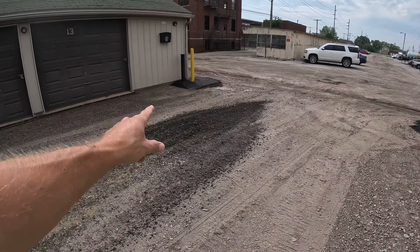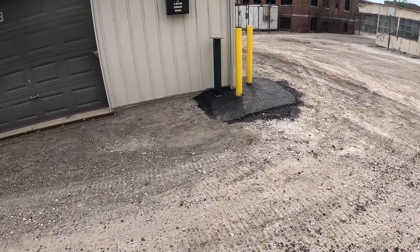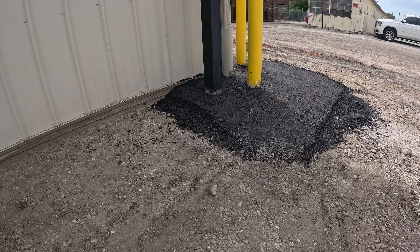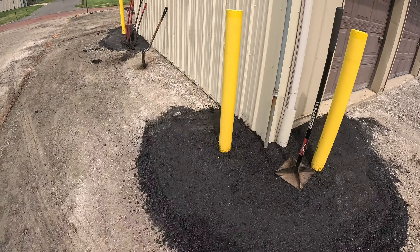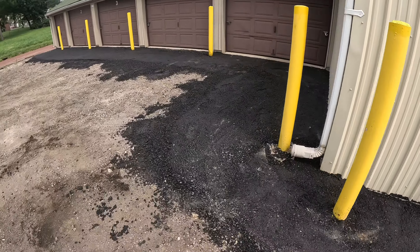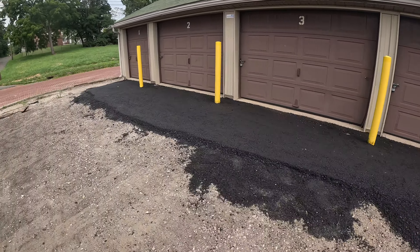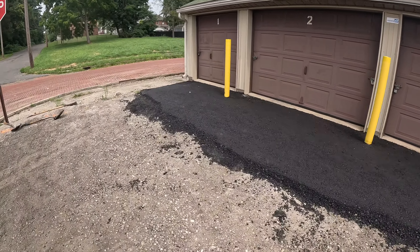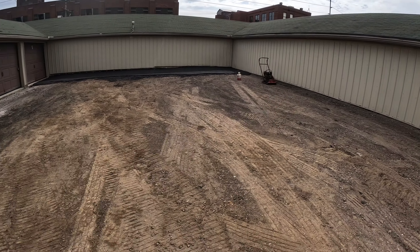This is gonna look sweet. As you can see up here around the poles as well — looks real good. So this is just the beginning, I'm gonna walk you guys around real quick. They got a lot more done over in here than I thought. Like I said guys, this is Milhone Asphalt. We've got a long long way to go but they got a compactor there and we're getting to it.